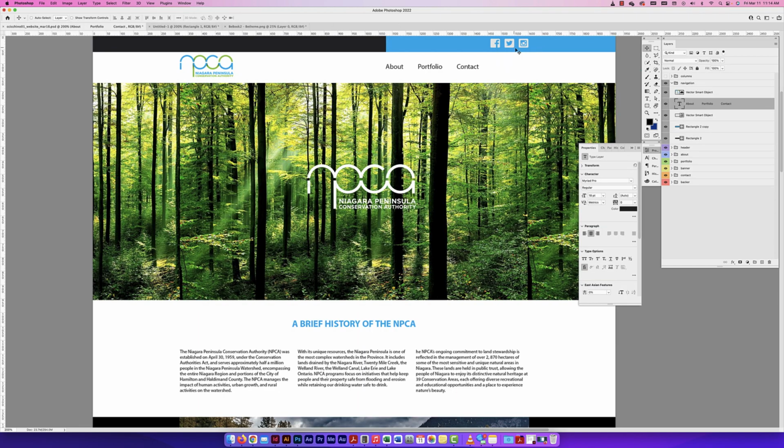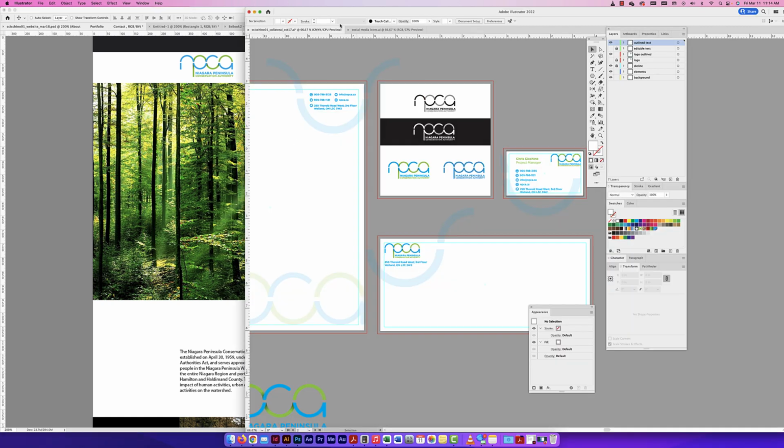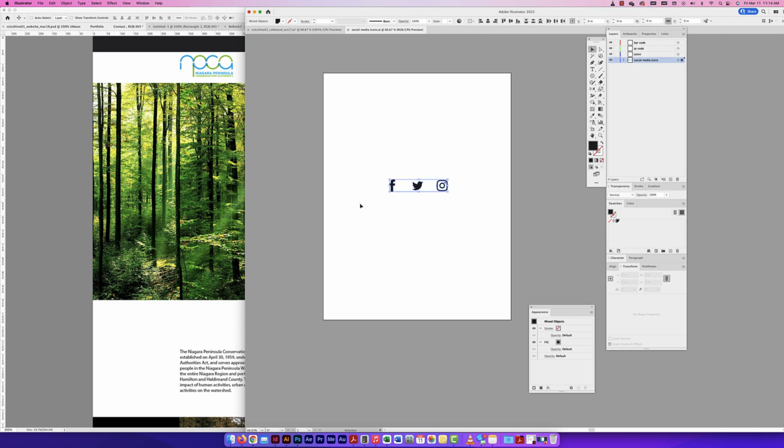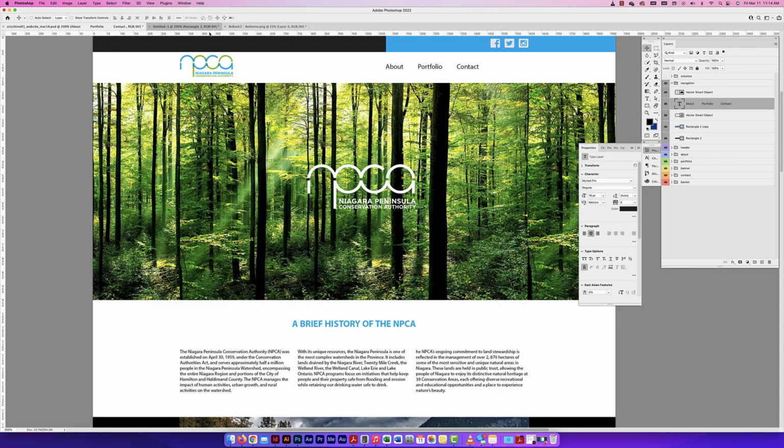I had my social media icons. What I did for you is I gave you some assets on Blackboard. You could take a look at them and you could find the assets there. So in Illustrator, I've put them in here, social media icons. I'm just going to copy them. Now I could copy them individually, one at a time, but really quickly, I'm just going to copy them all, and I'm just going to paste them here.